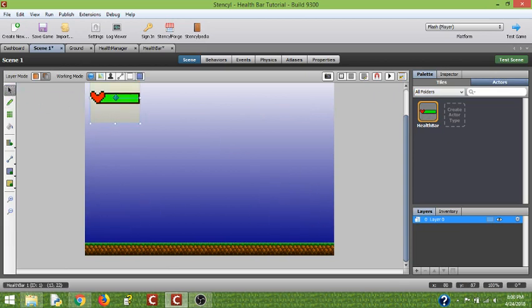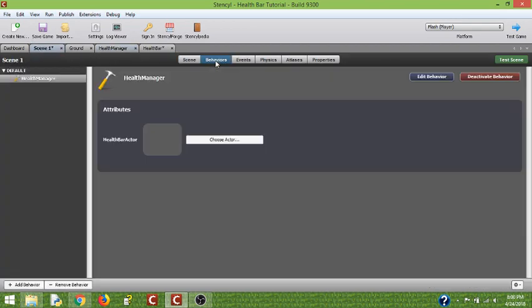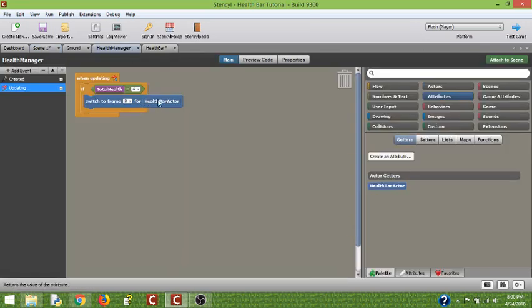This is how you move him. We can put him here. We can put him at the bottom left. We can put him wherever we want, but I'm going to just go there. There he is. Now we go back to Health Manager, Health Bar Actor. We go back to Scene, Behaviors. We still need to pick somebody for this. Let's pick him. Ta-da, there he goes. So now it knows what this in the code is referencing.